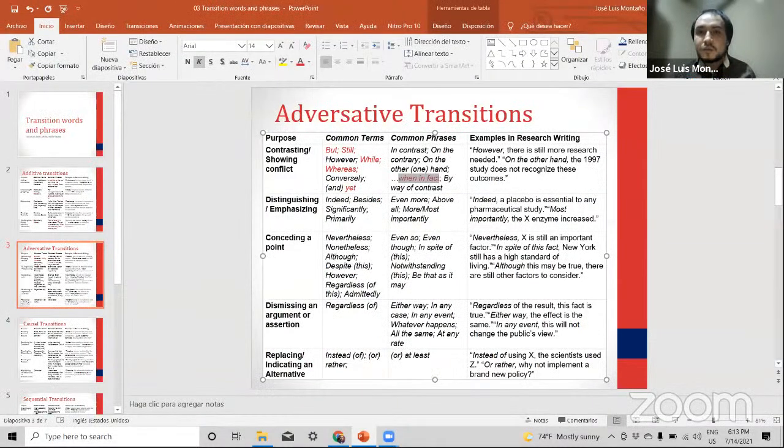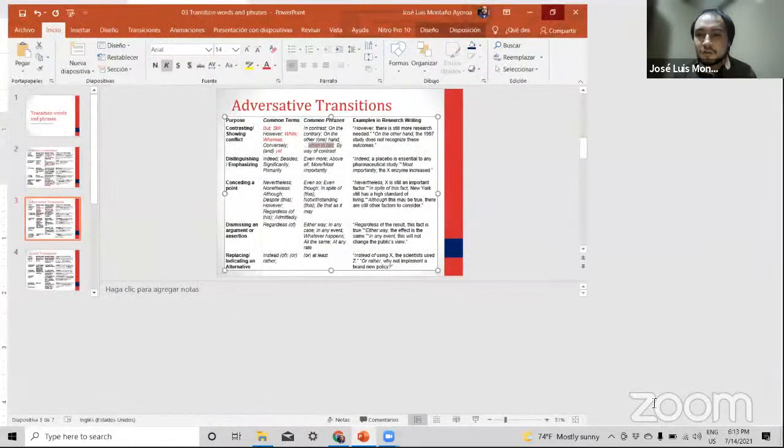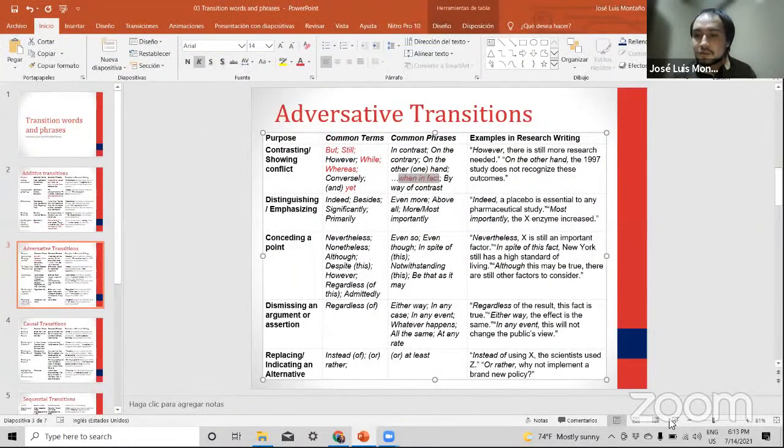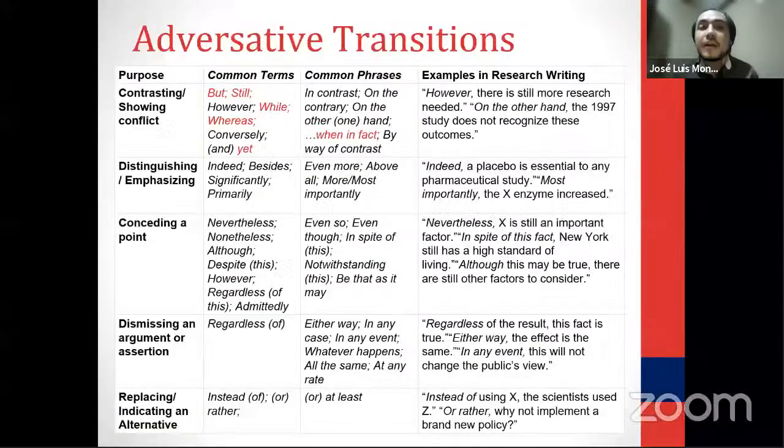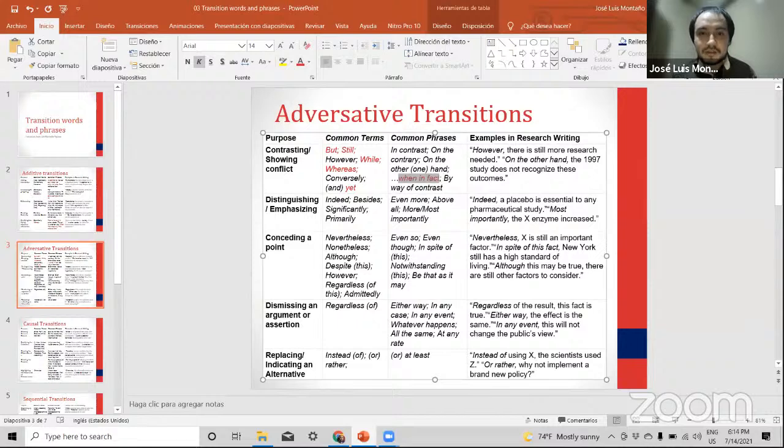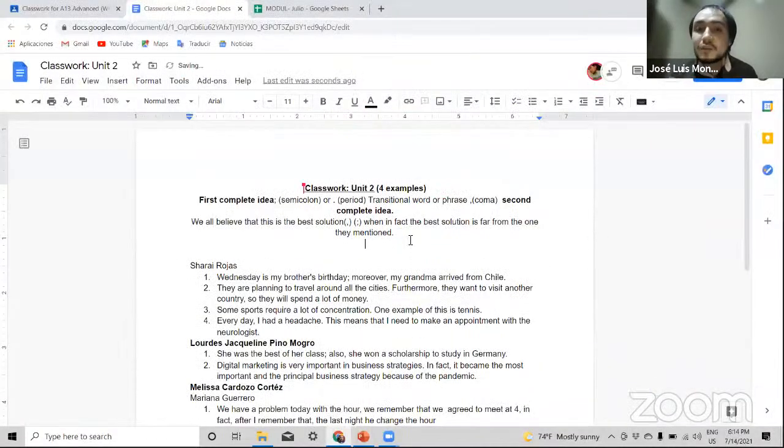There you go. Remember, only please, only the first group, all right? And I was forgetting, yes, while and whereas, even though they are subordinating conjunctions like because, they are going to be used with commas as well, all right? First idea, while, comma, second idea. After while, only 1 comma. I'm going to give you an example with while over here. All right. In the meantime, you can start working on this. 2 examples using one of those words.